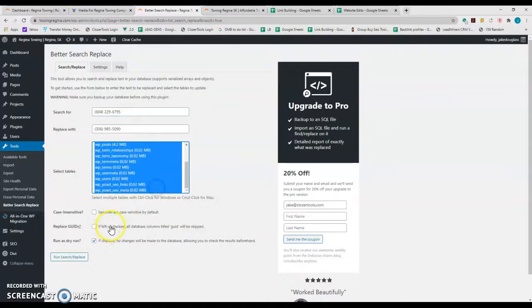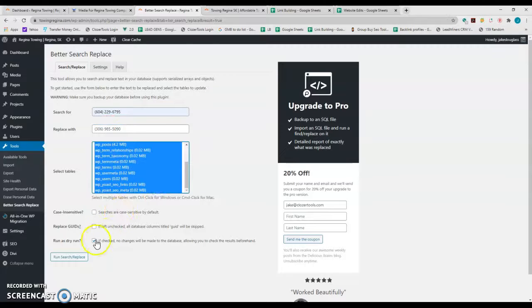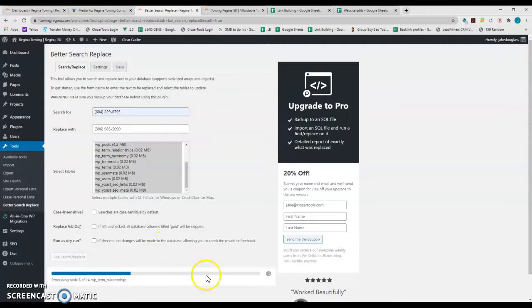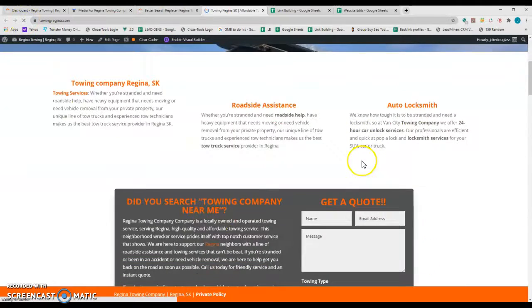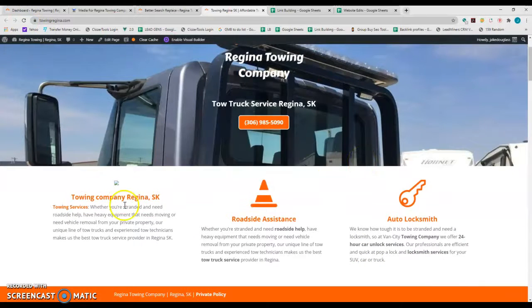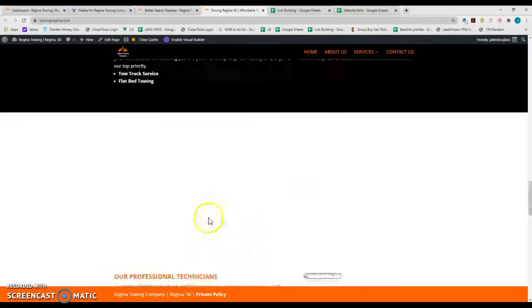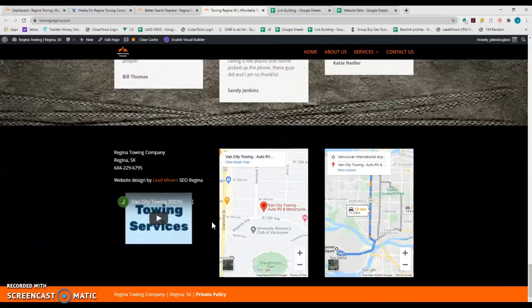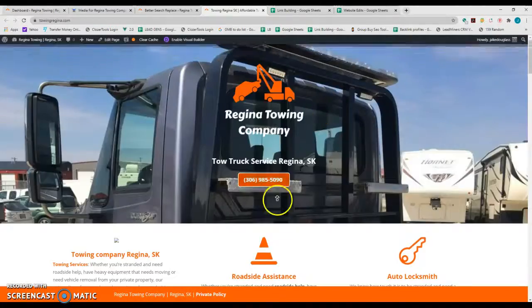Let's go down here, do all these. We don't need to worry about case because it's a phone number. Oh, I need to do that again because, again, it doesn't want to cooperate with us. I don't know why it does that, but let's do this again. Okay, that looks like it's working. Let's try this again. All these logos or icons are all getting messed up now because we're making these changes. But it's okay because we're going to have to go in and change it anyways. So that looks good. Looks like it's getting rid of that number up top here.